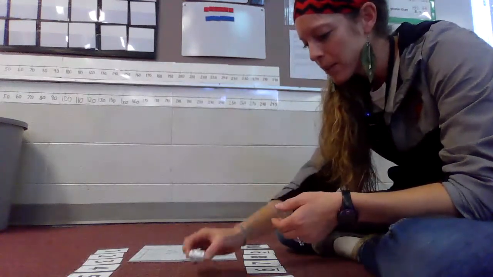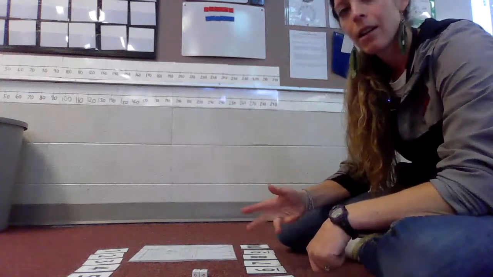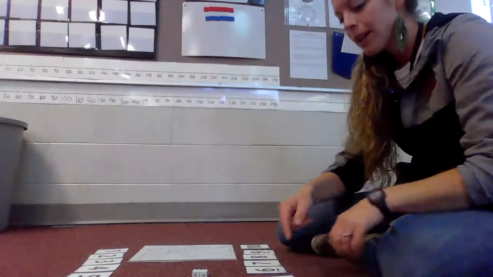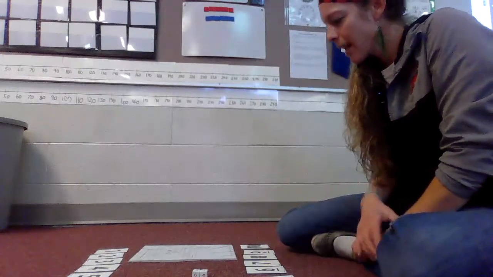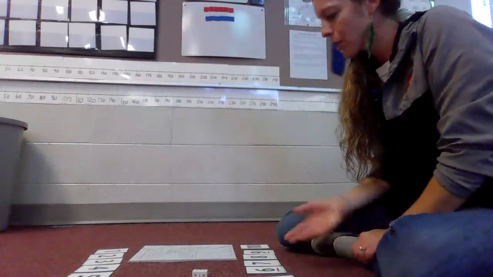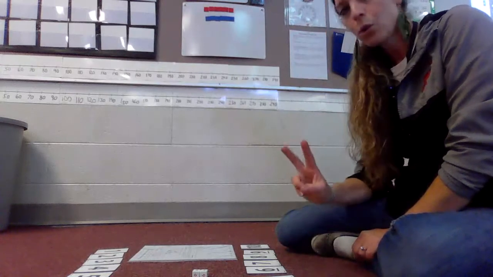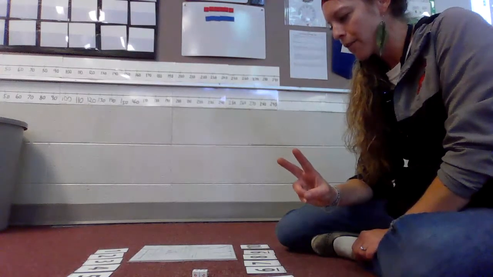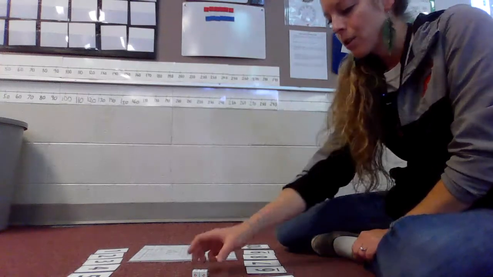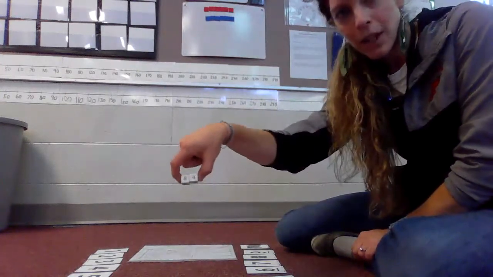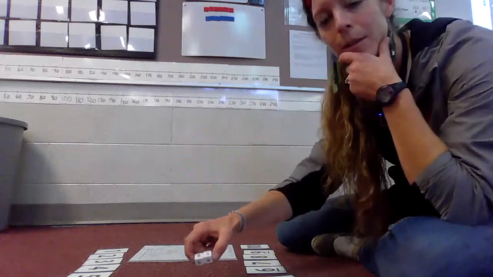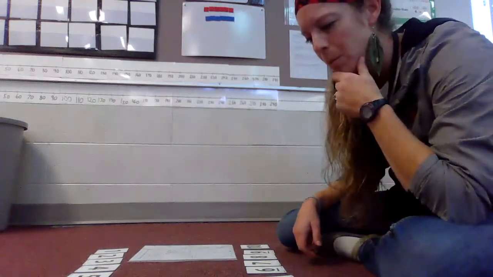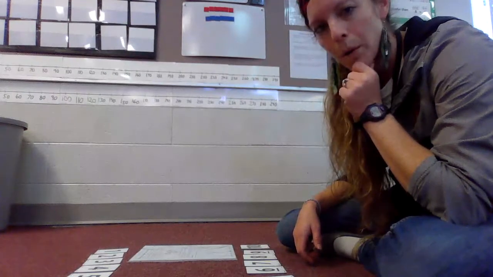Anyways, so 8 plus 4. Got to figure it out. I used my fingers, I counted on, and I got 12. So then you're going to look at your cards, and you're going to flip over or turn over 2 or more of your cards that add up to 12, that have the same sum. So you don't necessarily have to turn over 8 and 4. What else makes 12? You can flip over 2 or more cards.